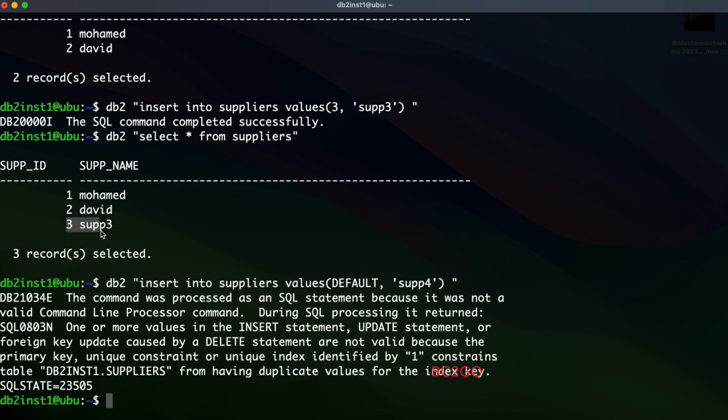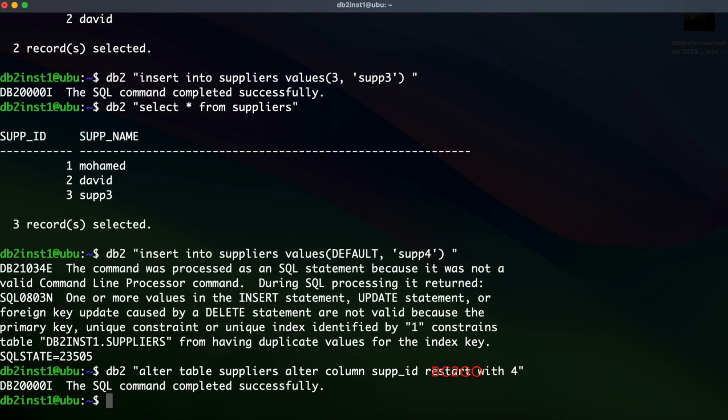So at this moment, you need to type DB2 alter table, and then the table name is suppliers, alter column, the column name is sub underscore id, and now restart with, and tell him what is the next sequence number, in our case 4.